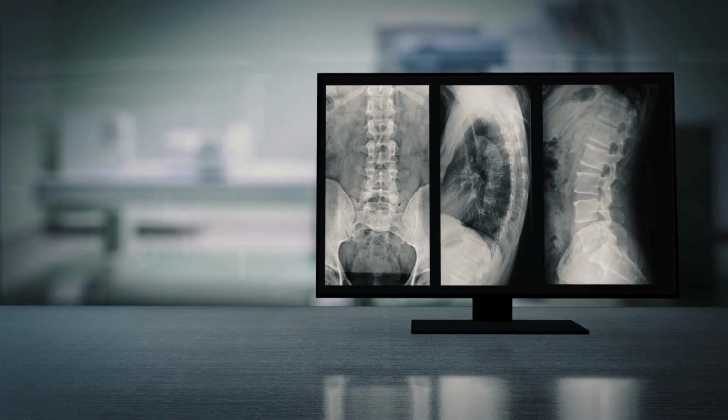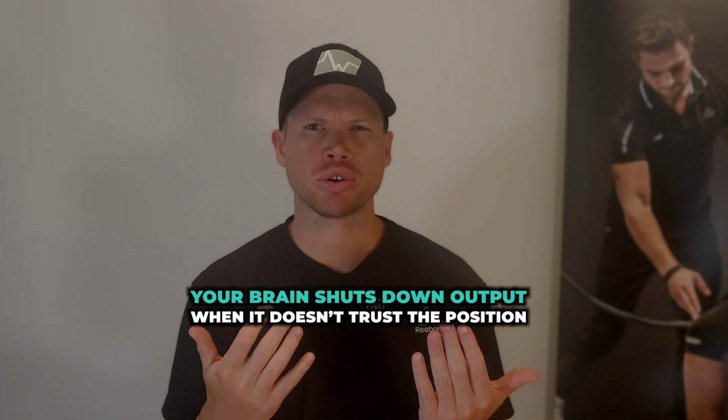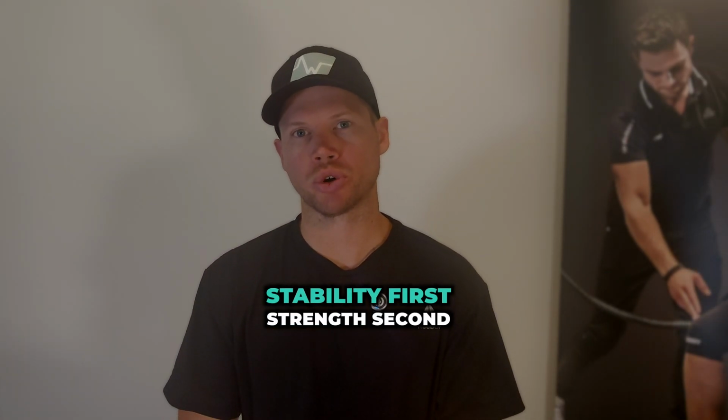The core and the shoulder are neurologically linked. When your spine is unstable, your scapula moves less efficiently. That's why instability here can cause pain or tightness here. Your brain shuts down output when it doesn't trust the position. So if you feel weak during overhead lifts, it's not that your core isn't trying. It's that your brain doesn't trust the system. When the brain doesn't trust you, it won't let you go full throttle.